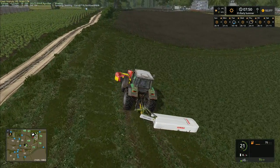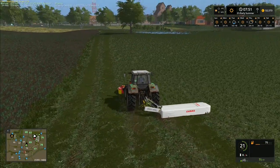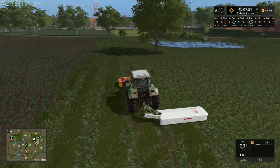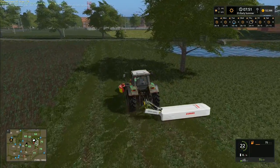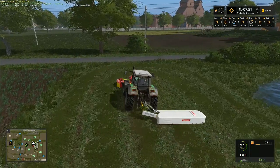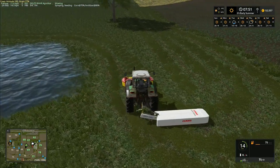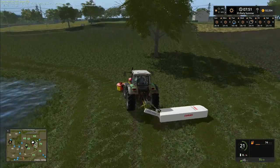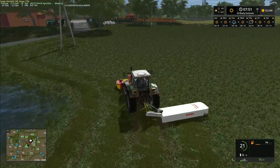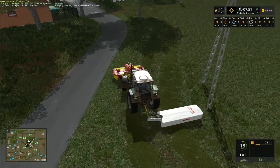I'd really like a lot of jobs to be done with the assistance of the hired help because then we can have several fields being worked at once. At the moment I've bought the extra grass field - we've got this one here, one just over there, and then the one by the sheep. Just these three grass fields. If we can have hired help helping us, we could get more grass fields. I'm thinking the one right in front of us - if we plant that one with grass plus plow up the other side, we'll end up with a nice big grass field over there.